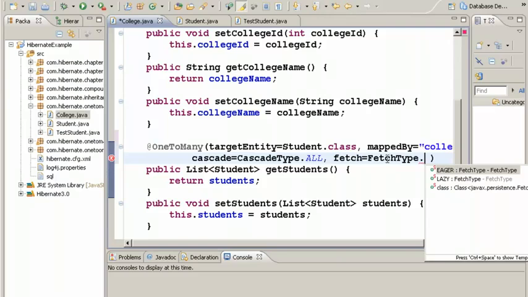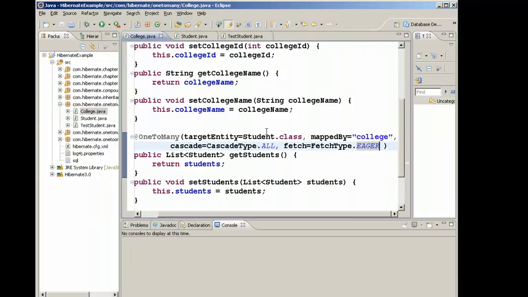Now the fetch property for a one-to-many or many-to-many mapping is by default lazy. That is, if you think about it, if a college has like 1000 students, I don't want it to by default load all the 1000 students into memory for each and every college record. So by default, Hibernate has left the fetch type as lazy. If you want, you can override it to eager. That is, whenever I load a college object, I want the related student objects also to be loaded. But it is always not advisable for a one-to-many or a many-to-many relationship to have fetch type eager.